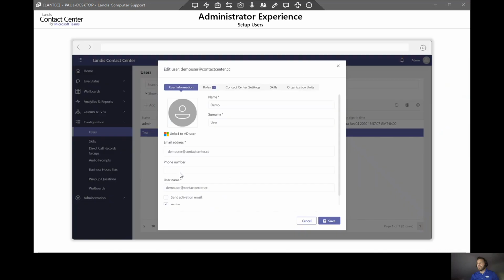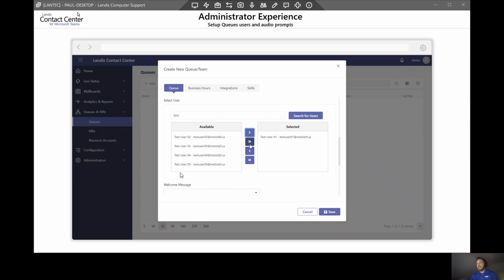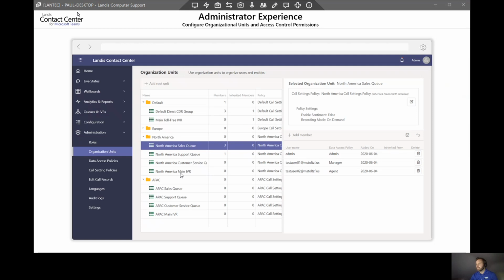So a few things that you'll notice here: the ability for you to add agents directly from Active Directory, rank them on various skills. You can set up your call queues, your business hours, the type of ring alerts, and if you're using skills-based routing, you can set that up as well. Adding the right welcome messages and the hold music, and we make it very easy to go in and, in an emergency or on the fly, change those quickly and change out welcome messages and record new ones. All very easy to manage.